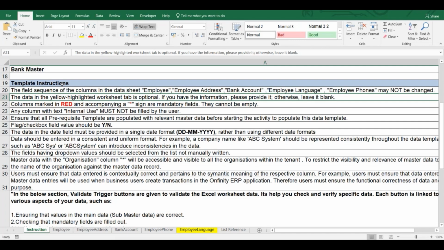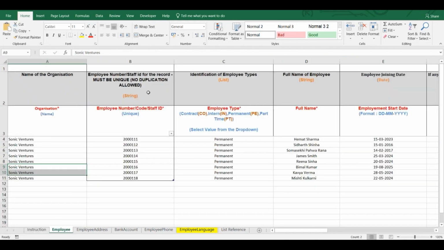For example, the field sequence of the columns in the data sheets: employee, employee address, bank account, employee language, and employee phone may not be changed. This means the predefined sequence must be maintained. We cannot insert any columns between these columns because it will ruin the structure of the sheet.